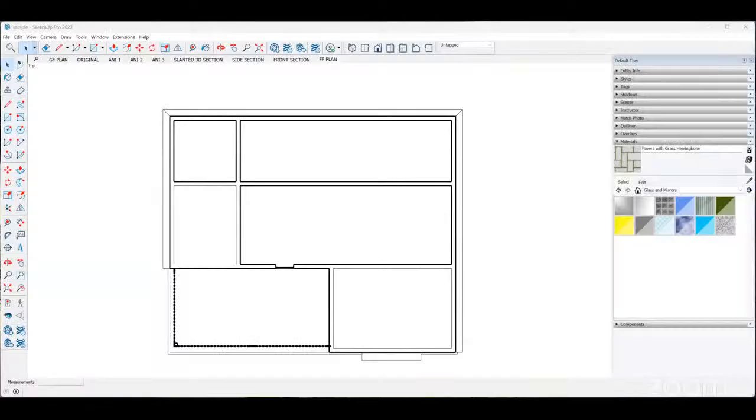So now Layout can be opened in two ways.